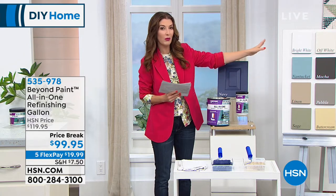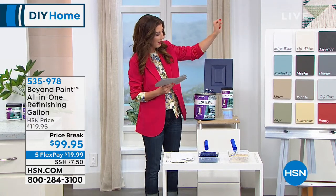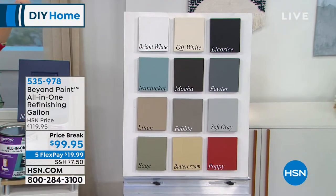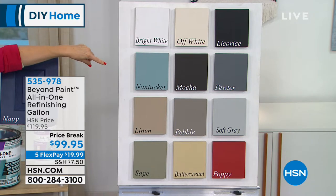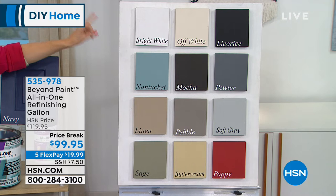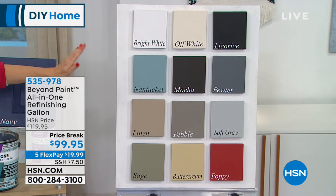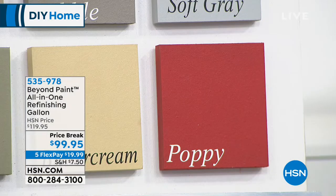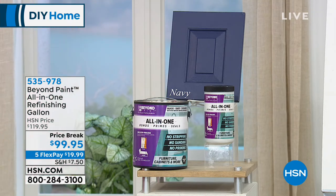We've got the gallon size for you, and you can pick one of these fabulous shades. We've got these 12 shades available for you here in our studio. They're also on our HSN website, so you can go to hsn.com. Now, we don't have a lot of every single color, but just to give you a quick little rundown, we have everything from bright white, off-white, licorice, which is a black, Nantucket, a beautiful sea green color, mocha, a dark brown, pewter, a dark gray, linen, a classic neutral, pebble, sort of a gray and beige together. We have soft gray, sage, buttercream, and poppy. Sage I know is very limited, but if you are new to Beyond Paint, then I want you to join me for this presentation.